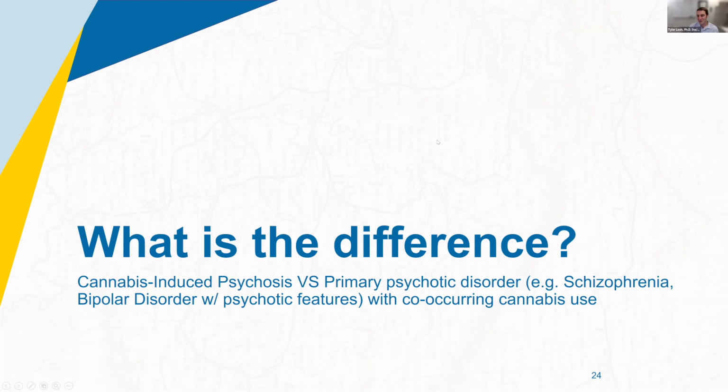So transitioning then to our second point for the set of slides, it's really to look at how we differentiate between these two presentations. And I know in our clinic, this has been a subject of a lot of debate, some lively case conferencing discussions, right? How do you differentiate between someone who comes in with psychosis that's driven purely by cannabis, or someone who has a primary psychotic disorder and cannabis just made their symptoms worse, or was maybe the environmental component that really kicked things off for that person?